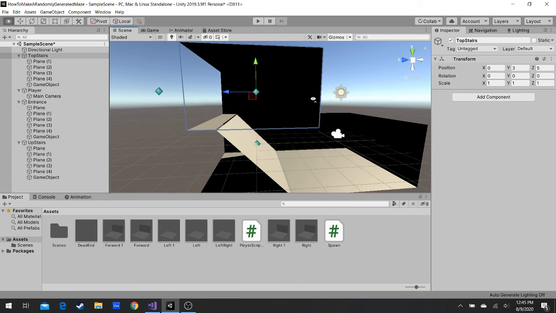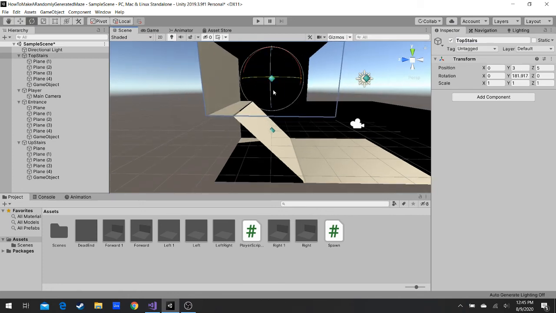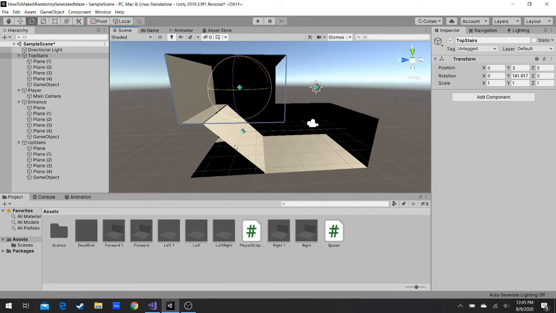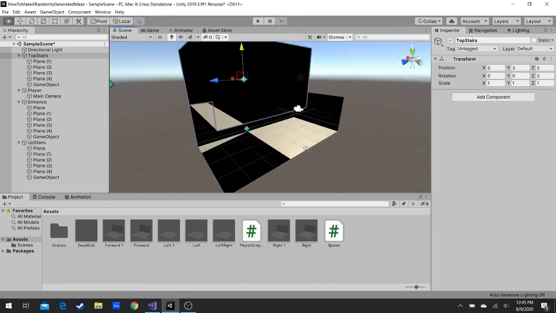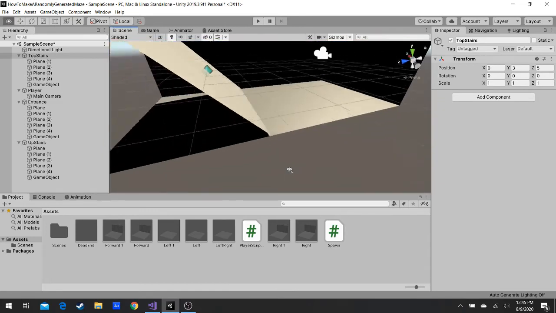You spawn this way, and then you make it go down like that. So let's say there's a room there, it spawns, and then it spawns the stairs, and that thing spawns more rooms. That'll be how that one works. But I'm just going to do the upstairs one.